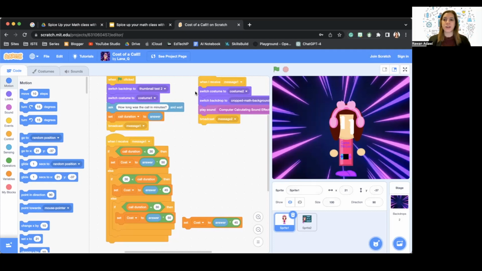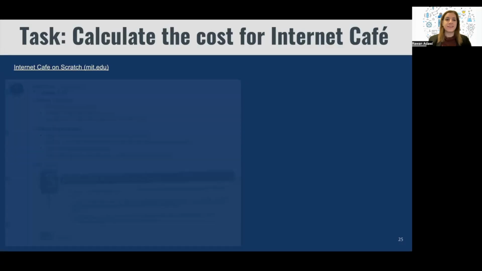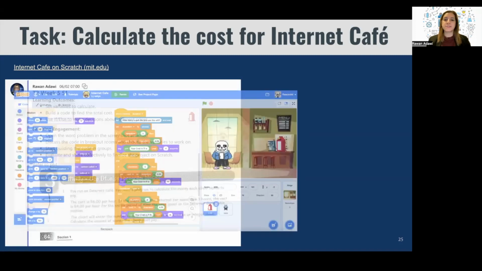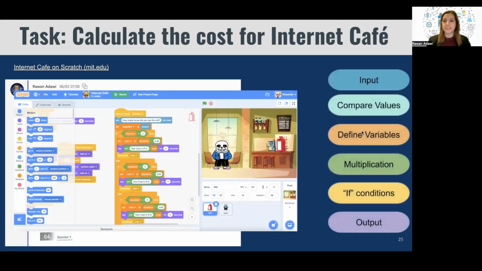And this is what I'm trying to tell you about. So going over from here, this is the project, and this was a word problem as well. I was collecting the word problems from different resources, and the students would solve them. This is the code for a student, and these are the set of skills that he learned about.